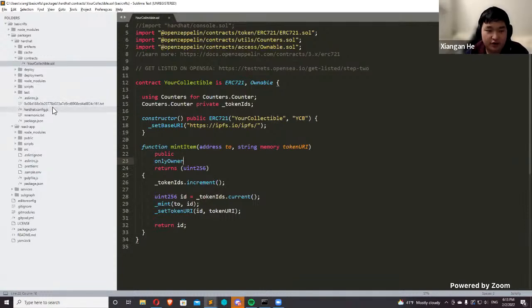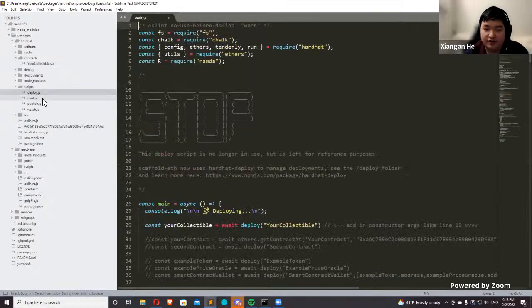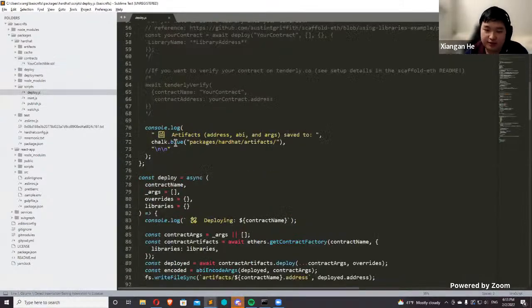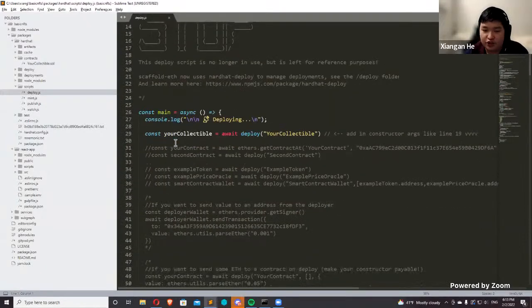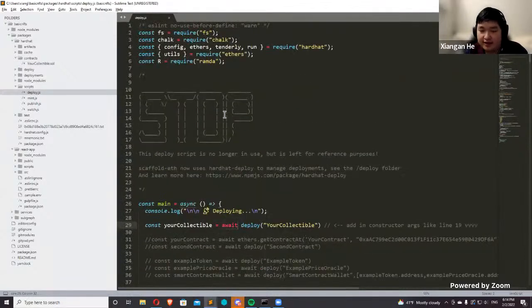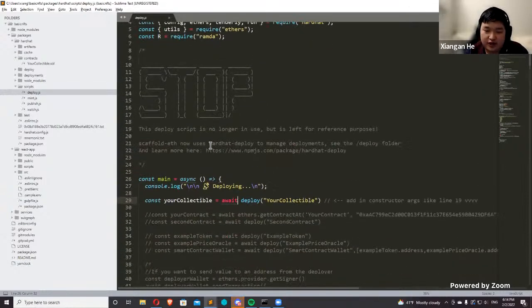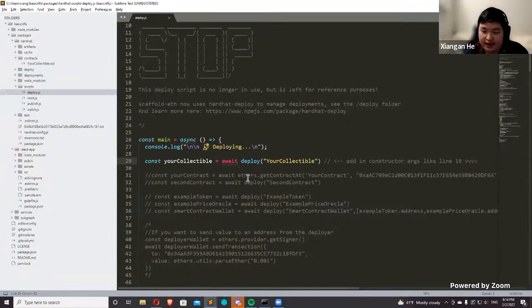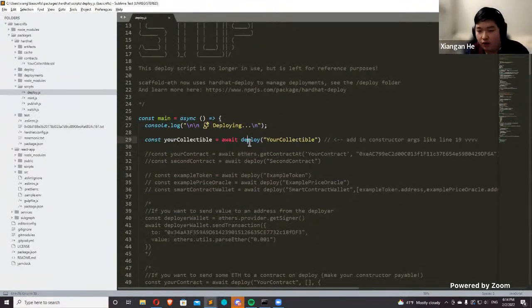Cool. So smart contract aside, the next thing you need to know about, because we already have a lot of deploy scripts already written, is that you can modify these deploy scripts to whichever contract you want to deploy, and this is pretty universal. This uses Ethers JS, and what it does is you can either get a pre-existing contract, or just deploy any contract. It doesn't have to be just your collectible.sol.